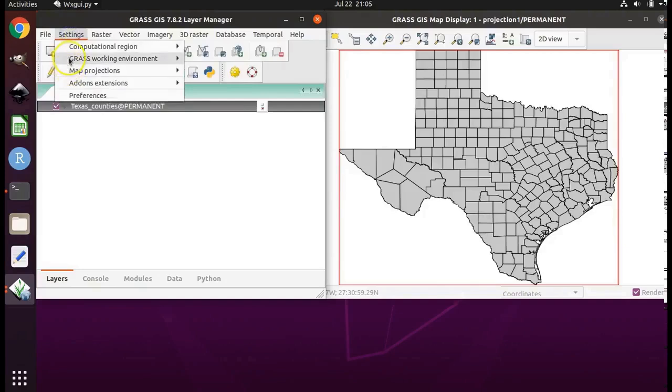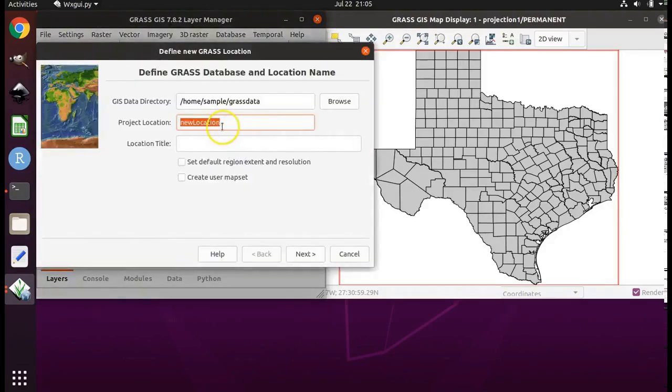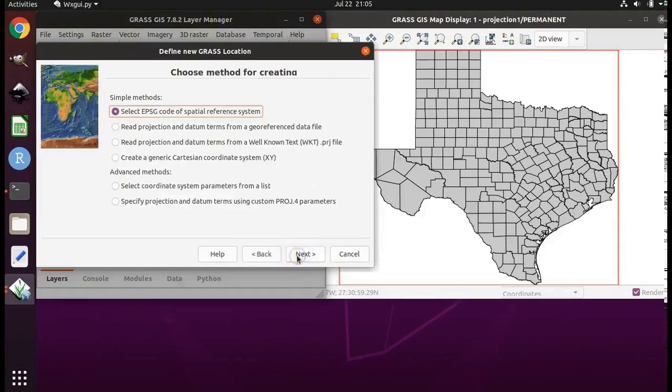Click on Settings, then click on GRASS Working Environment, and then scroll down to Create New Location. We'll call this new location Projection 2. Click on Next. Click Read Projection and Datum Terms from a georeferenced data file. We're going to get the information about the projection and the associated ellipsoid and datum from the shape file that we're going to be importing.